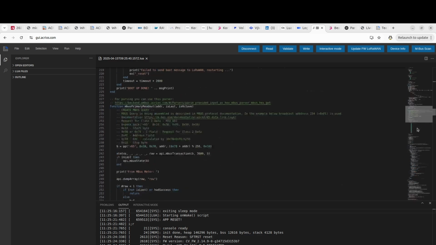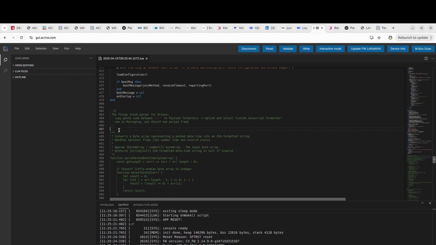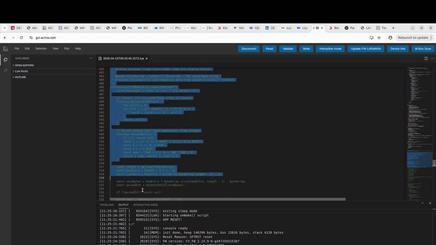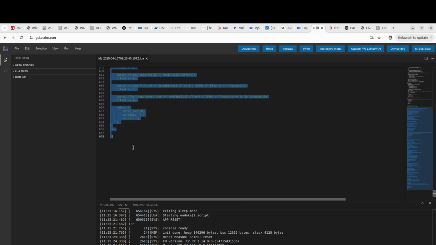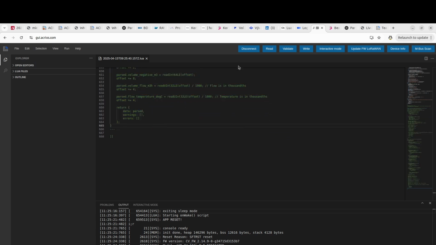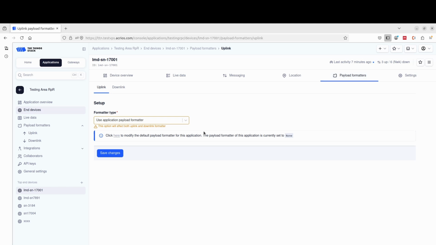What is important for us now is this part, which contains the JavaScript parser. So I will copy it like this, and I will go to The Things Stack. We have our own instance of it, and here we go to payload formatters.